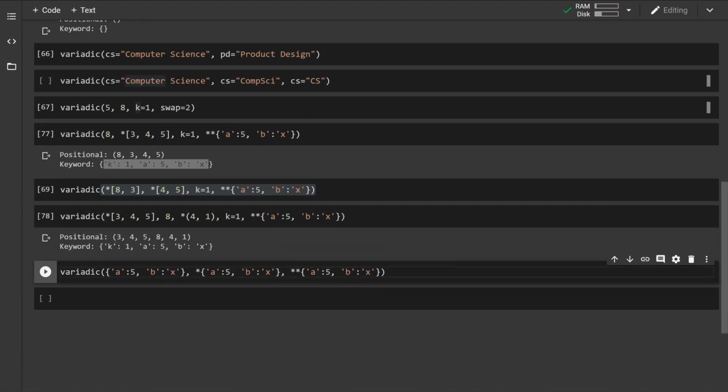The same way we can unpack a list, as we can see 3, 4, and 5 right here, this is also part of our positional arguments, and then we are unpacking a tuple, as in 4 and 1. So the entire list here is being considered in one single tuple of positional arguments, right?